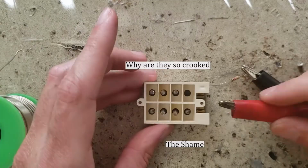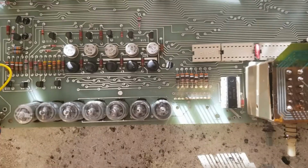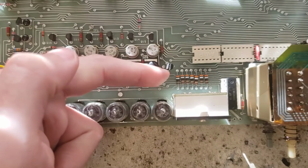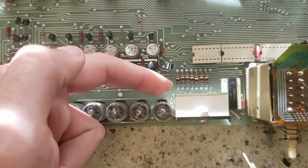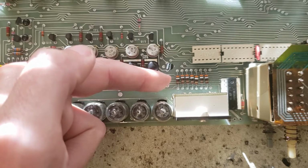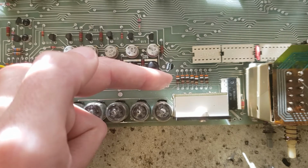Yeah. Functional test. 4, 5, 6, 7. Good. Yeah, this thing just plugs in right here. These resistors are 39 ohms, and those are what drive those now LEDs. I'd be driving like 80 milliamps through each LED, which will kill them in short order. So I gotta replace those.